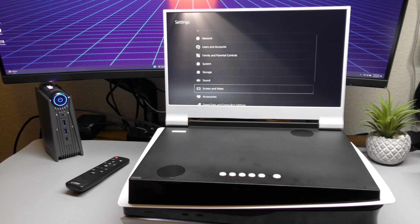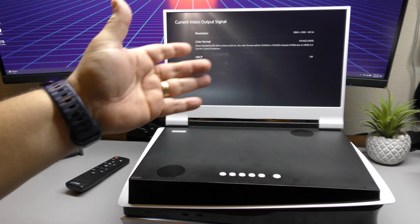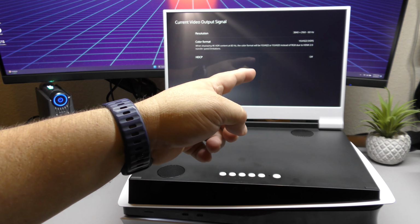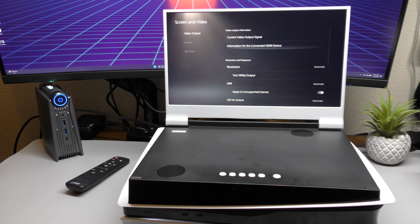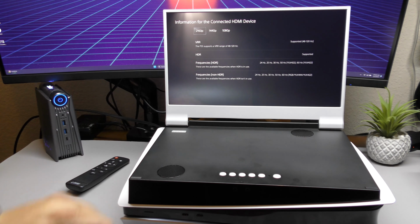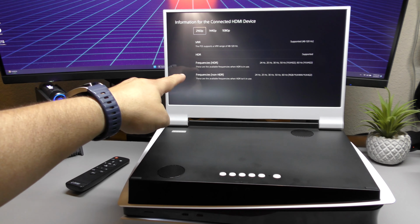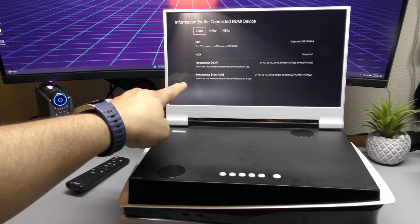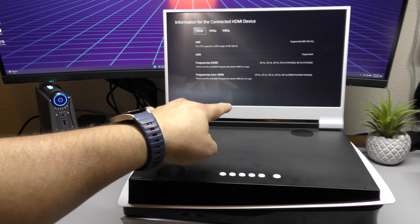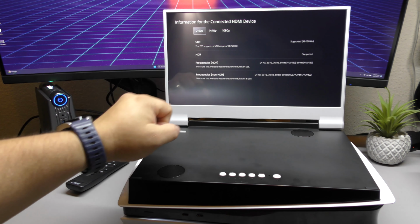We go to the screen. Video output, current video output, says resolution 3840 by 2160, 60 hertz, color format. We go to information for screen connected. We got 2160, which is 4K. We got VRR, it is supported. HDR supported, frequency HDR supported 24 hertz to 60 hertz, and frequency for non-HDR from 24 hertz to 60 hertz as well. And like you see, it actually says VRR supported.